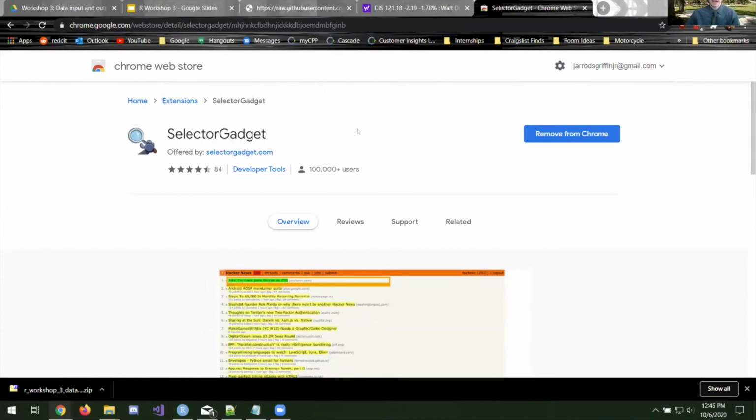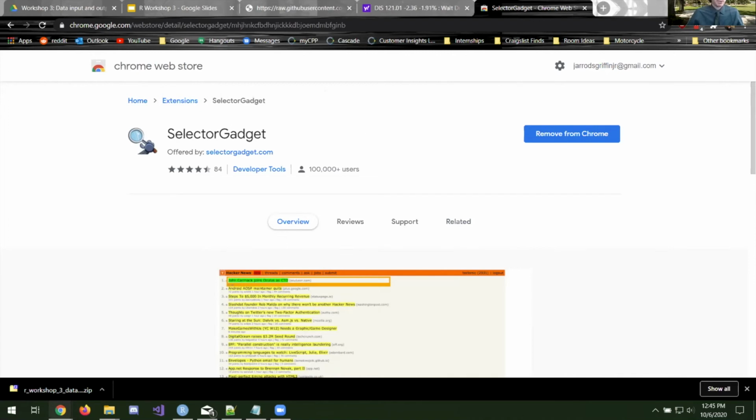This is going to pretty much allow us to scrape data from the web without any knowledge of HTML. HTML is what's used to build the web pages on the internet, so you kind of need to understand a little bit about it to be able to scrape data. But if you don't understand anything about it, you can use the SelectorGadget extension, and it is going to help you out a lot. I use this for pretty much all of my web scraping, so it's fairly invaluable to me.